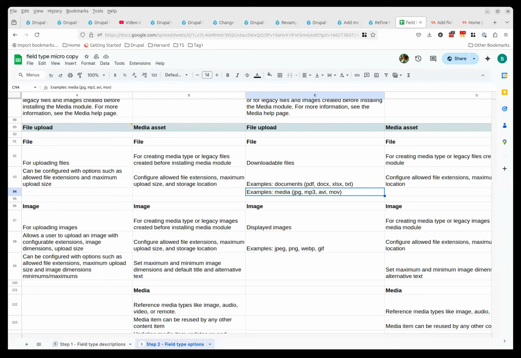If I have examples JPEG and examples JPG versus JPEG, a non-technical person will see that, and if they have a file type that is JPG, they're going to say, oh, I'm going to put it into files and not image, because the differentiator in their mind is the fact that it isn't available in both. And if I have JPEG, JPG in both, well, that's an easy change. We can make that not a differentiator.